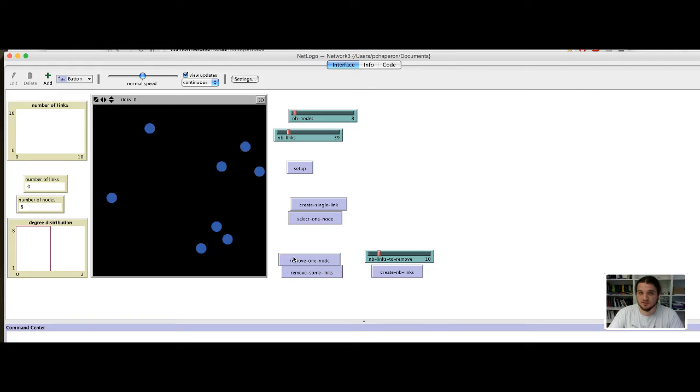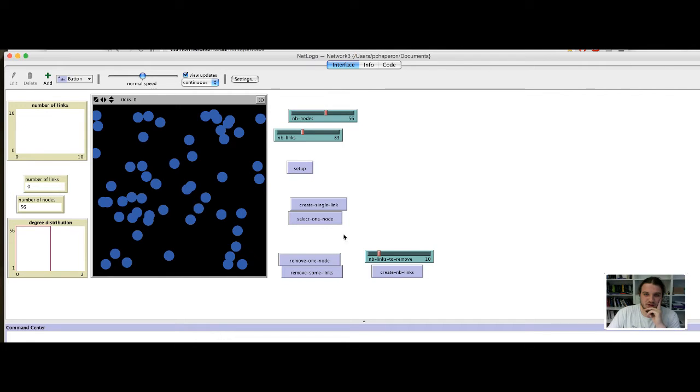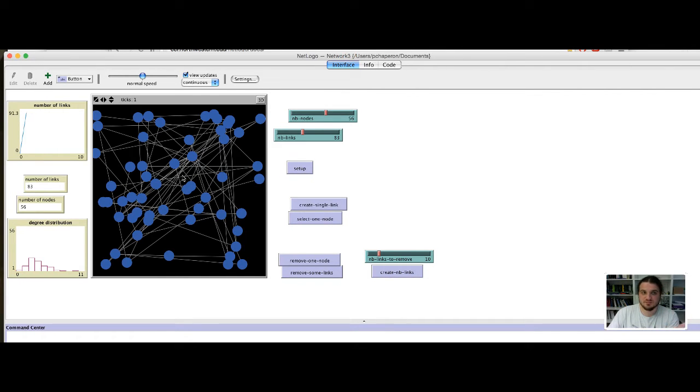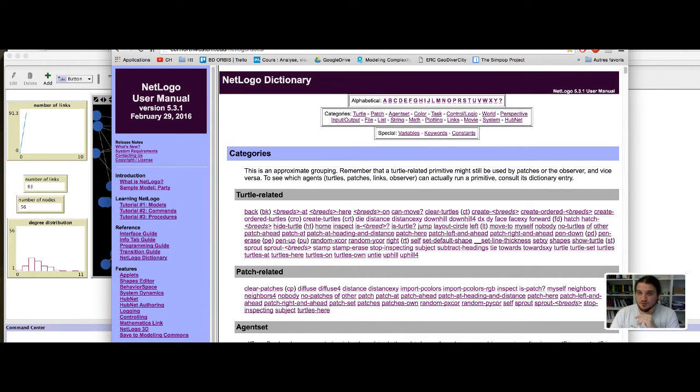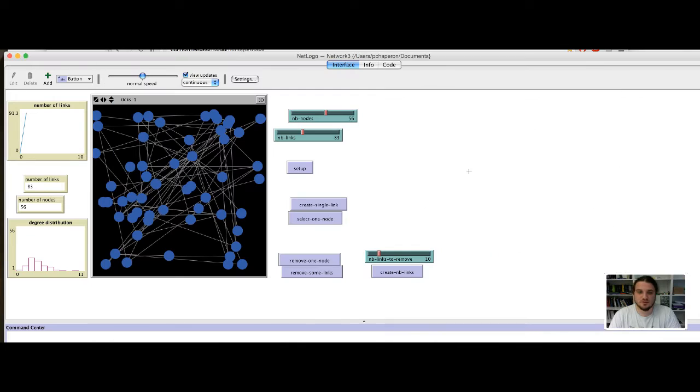We will add two features to make the visualization of the network better. The first one is a layout to see the network in better conditions. Right now it's a little bit confused, so we'll add a layout function. Layout is provided by NetLogo. You don't have to code the layout procedure to place the nodes on the world. So we have to find layout. Okay, there is a layout circle. We could try layout circle, for example.